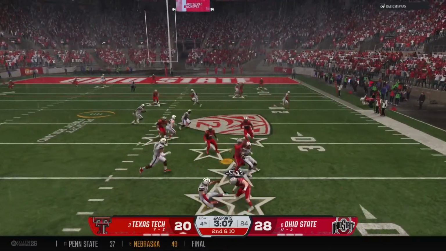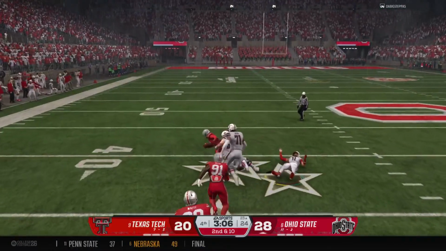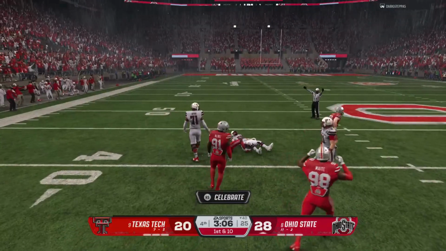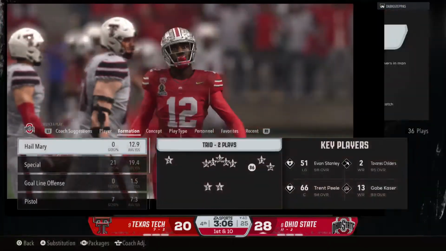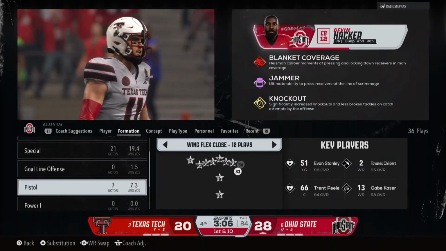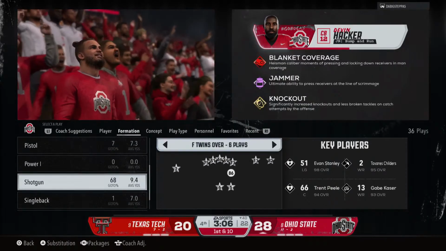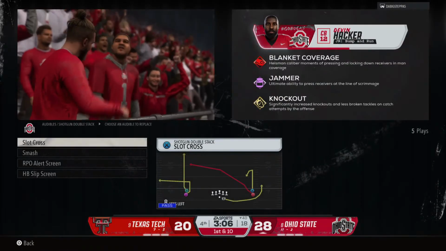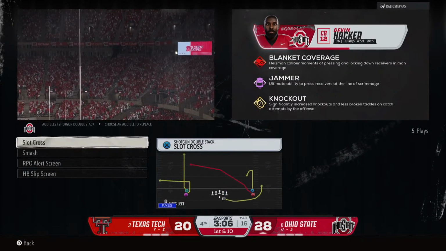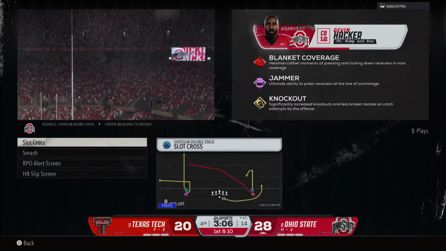The pocket breaking down. Oh, that one's picked off. Brought down after a short return. But the interception gives the offense the football at the 40. Well, this defense has been great the entire football game here. They knew they had a lot of pressure on them in the playoffs. They stepped up and played well all game long, and now they get a critical interception here late in this game.